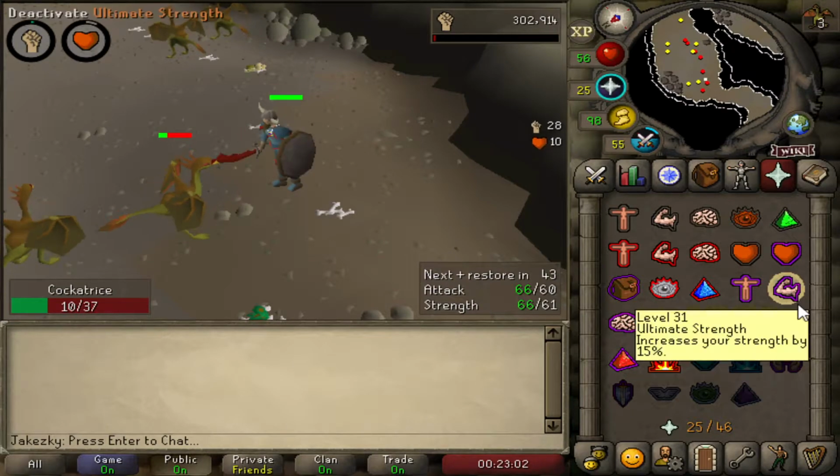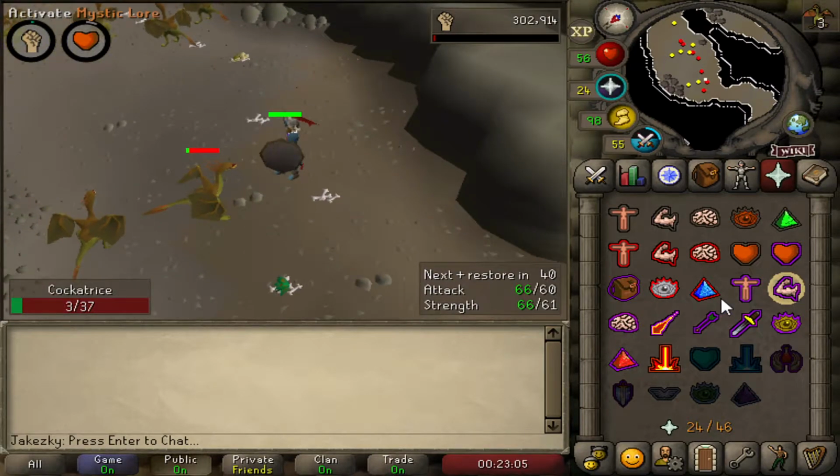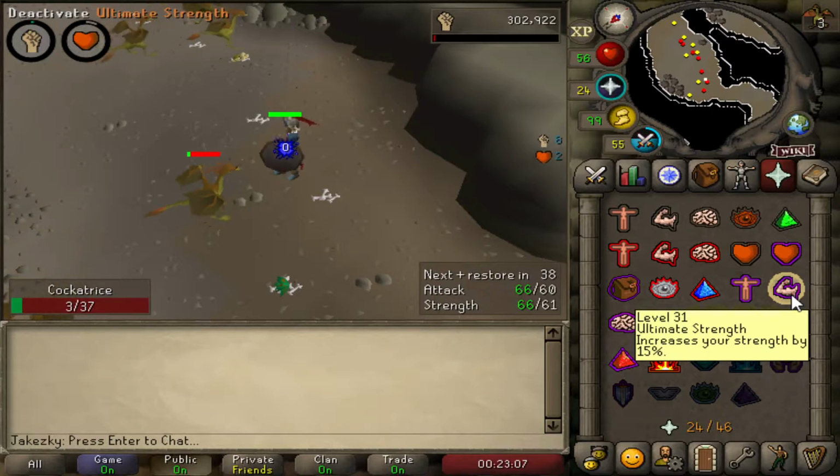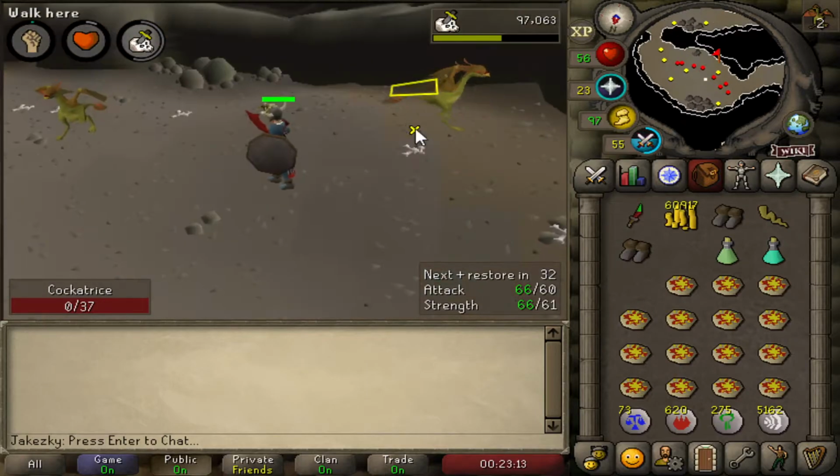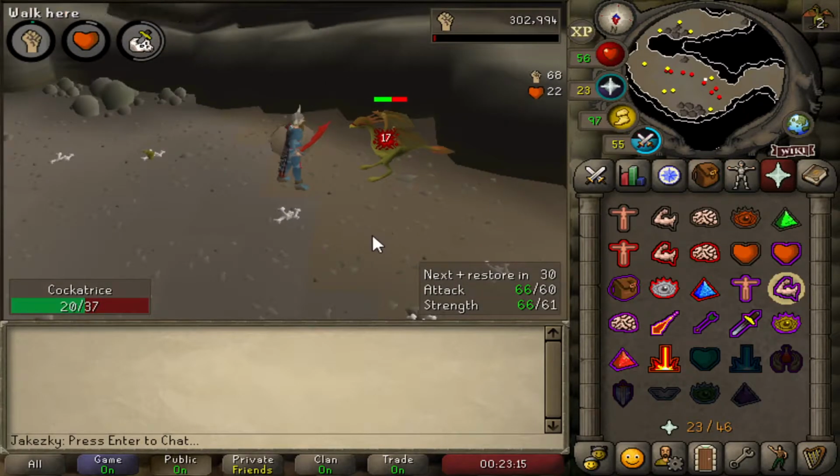It's kind of satisfying, and overall it's just been nice to be working on Slayer and getting my combat level up and stuff like that. So anyway, I just have 2 more here to kill, and then I'm going to keep going with it, I think, unless I can think of something else that I should do.